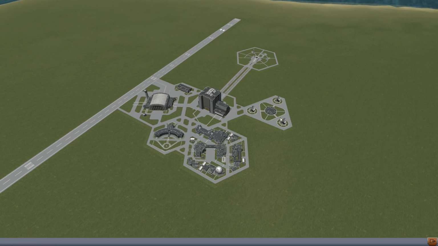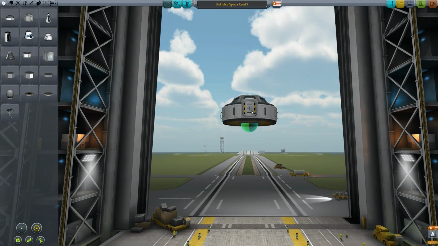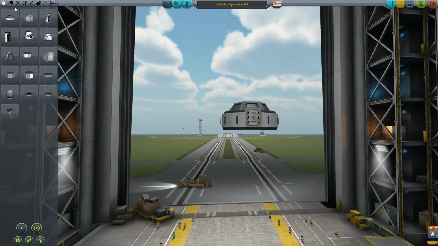Okay, so let's jump right into the VAB here and explain a couple of the new parts. Okay, now I'm just going to put this on here right for now. This isn't new, obviously, it's a Kerbal module. But I need to place that down there so I can show you guys the other parts that were added.